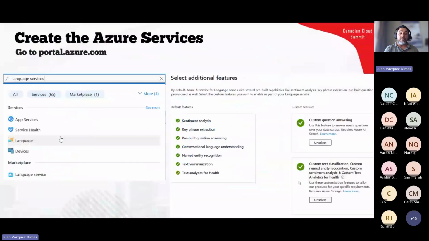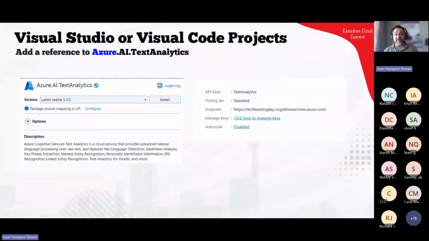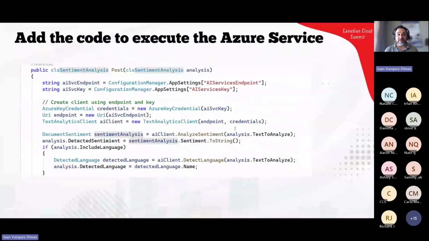So you need to go to your Azure AI services and then create the service that you need, and then add the reference, get the endpoint, and get the keys. With that, you can start creating the code to make the different calls to the specific models that we will be using, right?